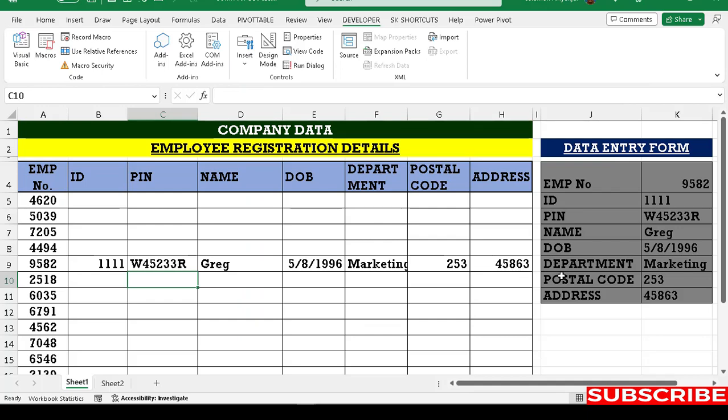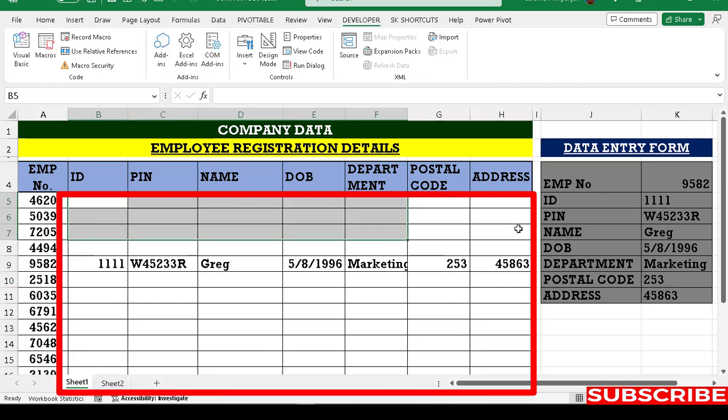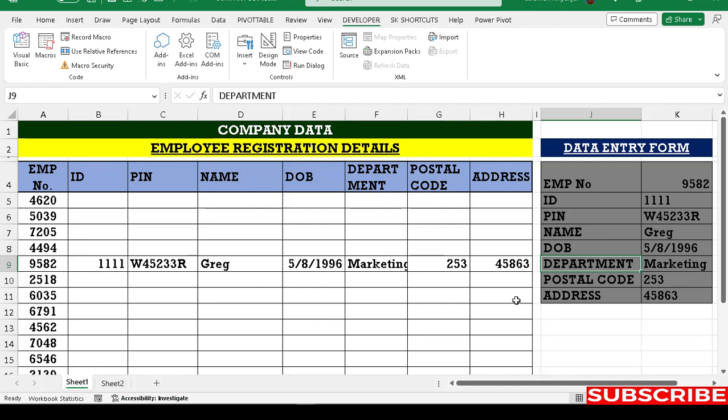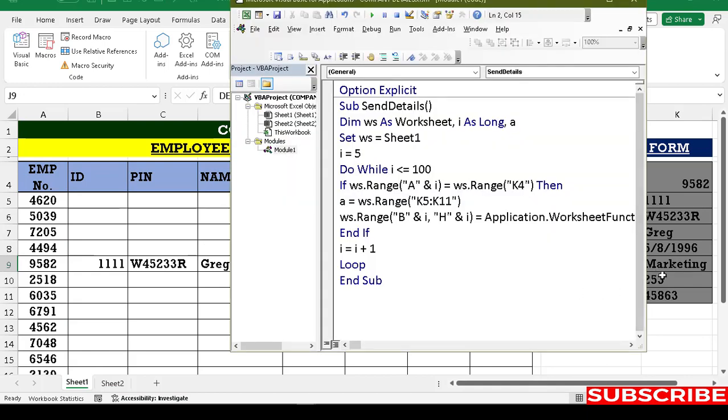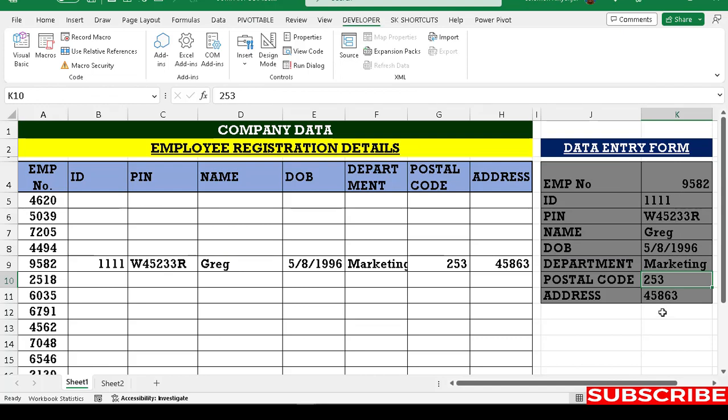Now I want a situation where when you are typing the values here, automatically they are transferred to this part of the worksheet. Let us continue coding, and also as you type, once you reach the last cell, this data should be cleared for you to enter new data.